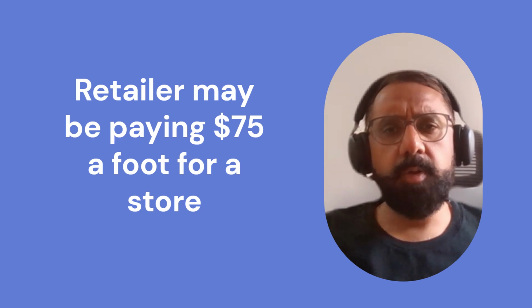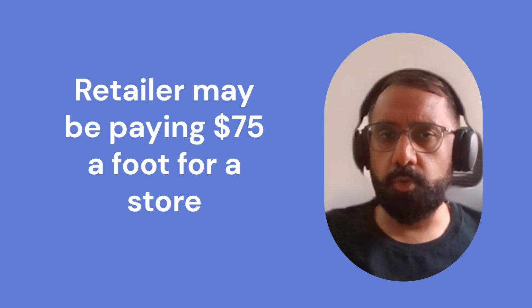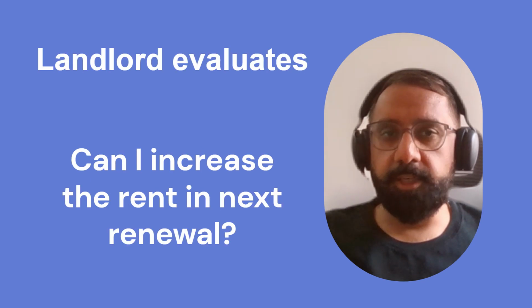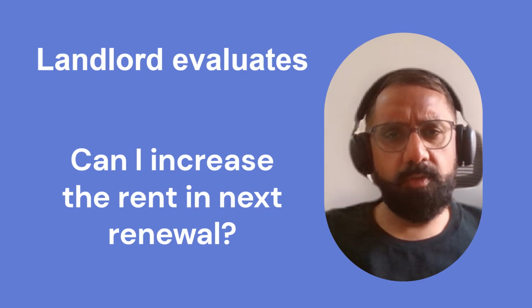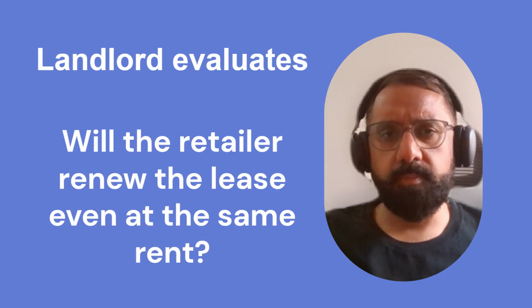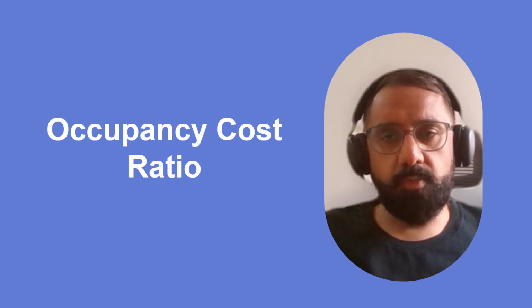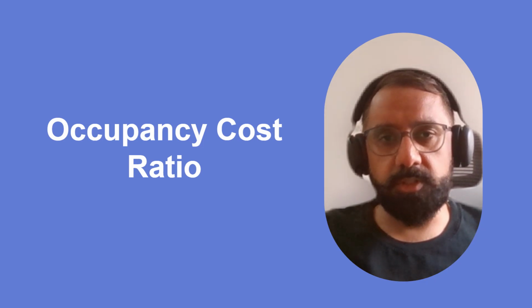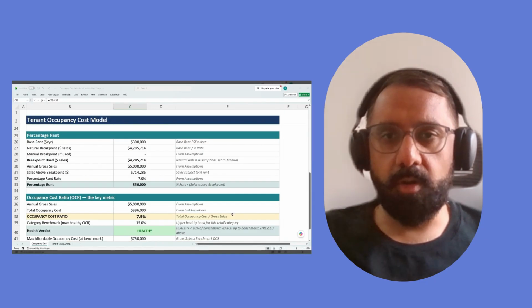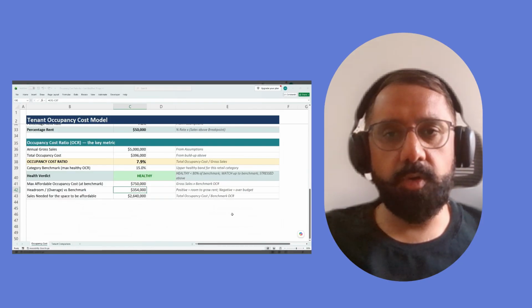A retailer may be paying $75 a foot for a leased store, but do they have capacity to pay more? Or would they even renew at the same lease rent? The answer may be in occupancy cost ratio. In this video, I'll explain the concept of occupancy cost ratio through an Excel model. In the end, I'll explain how it is used by a landlord and a tenant to make strategic decisions.